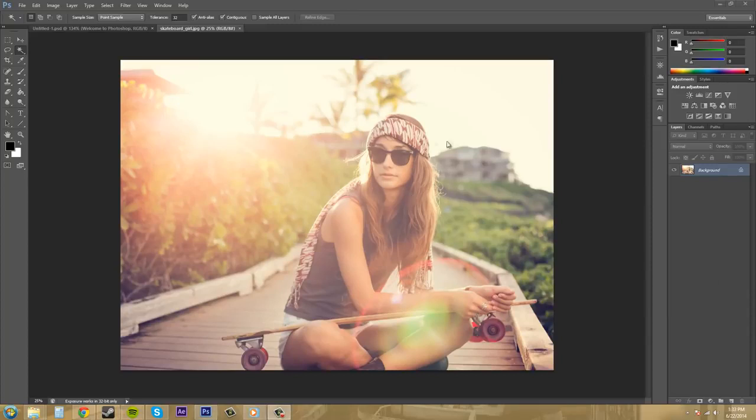So that's all the uses of the zoom tool. If you watched the tutorial before this, it was about the navigator, and the navigator and the zoom tool are pretty much used the same way. So use those interchangeably if you want. Whichever way you prefer is up to you. Whichever you can work faster with is what I would recommend.